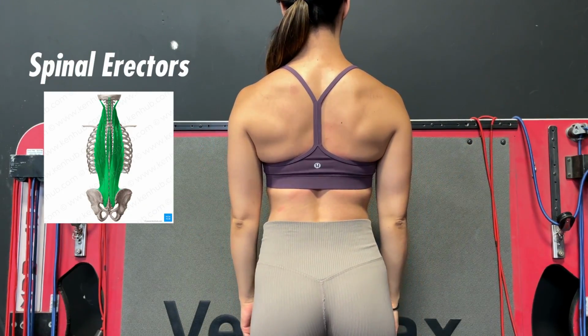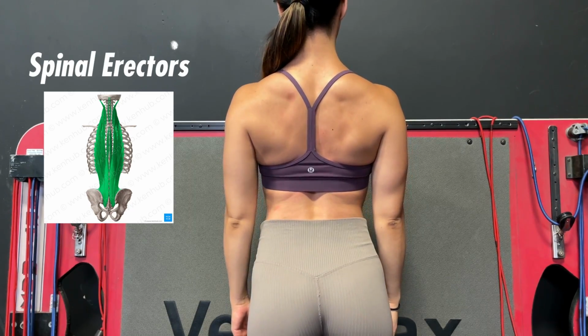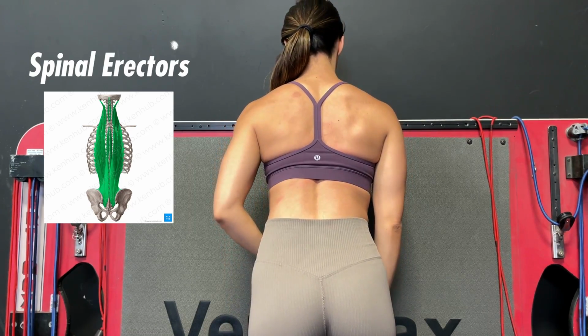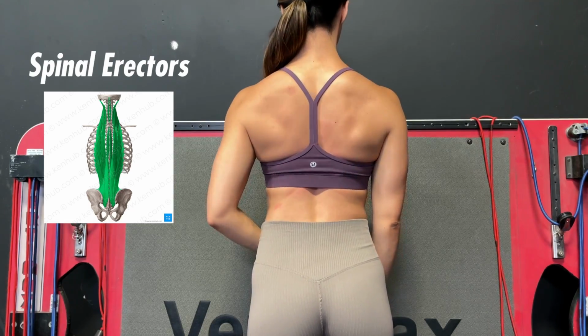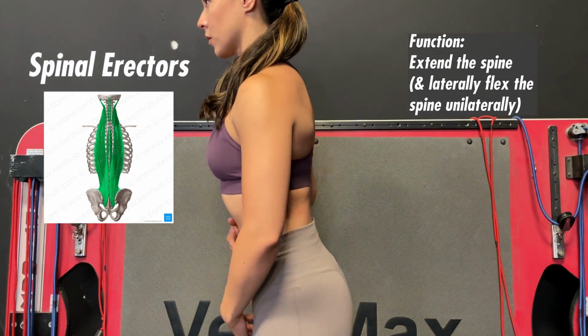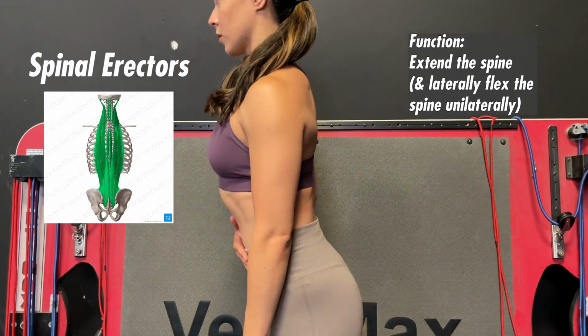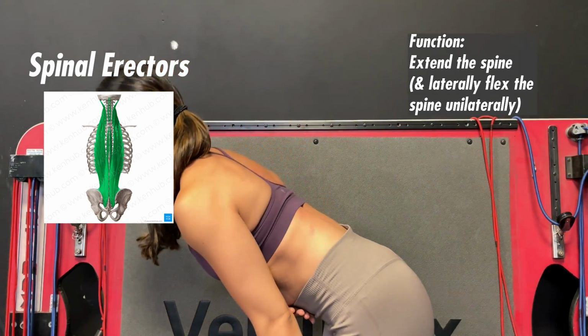And lastly, we have the spinal erectors. These guys are a massive muscle group composed of 3 muscular columns that are located on either side of the spine. The main function of the erectors is to essentially extend the spine. These guys also work really hard isometrically to resist flexion in exercises like the deadlift so that you aren't pulling in a compromised position.